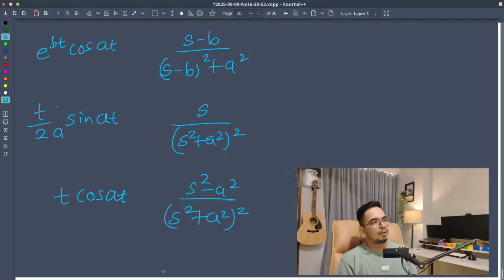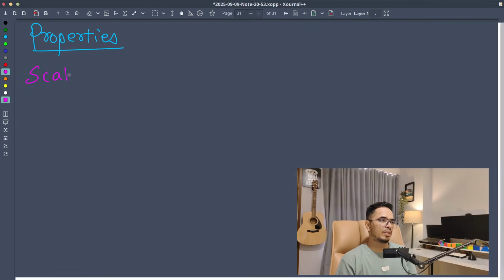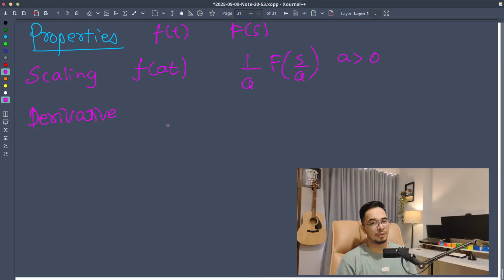Now, let us talk about some more properties of Laplace transform, or revise, in fact. First is scaling. So suppose we are talking about multiplication of a into t of the function, then simply all we have to do is divide s by a into the final Laplace transform, and overall divide the output by a.